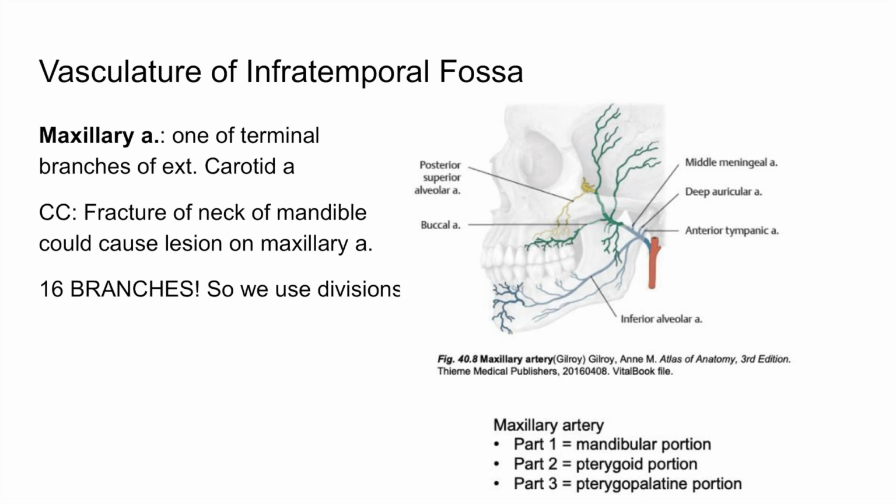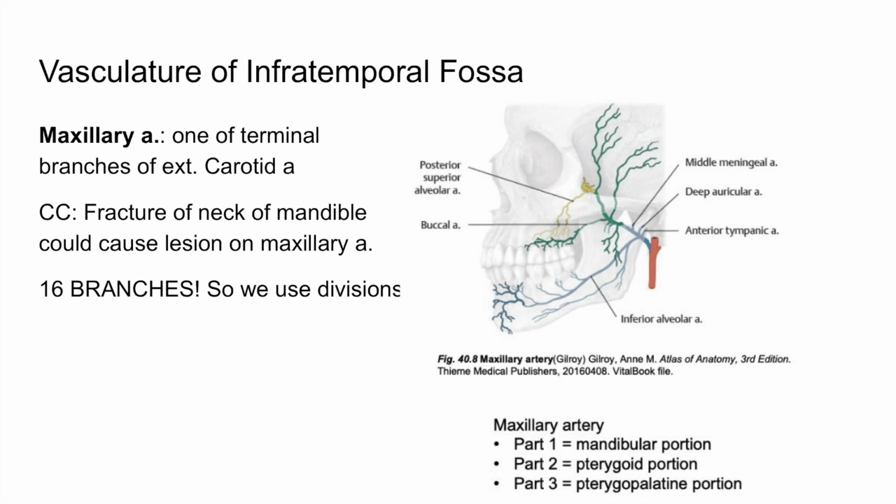So the reason this artery feels overwhelming is because it has about 16 branches. So instead of memorizing them as a list, everything is just going to be organized into 3 parts based on its anatomical relationship to the lateral pterygoid muscle. You will have to memorize all 16. I am so sorry, but I break down each part in its own slide. So we're going to do it in bite-sized portions.